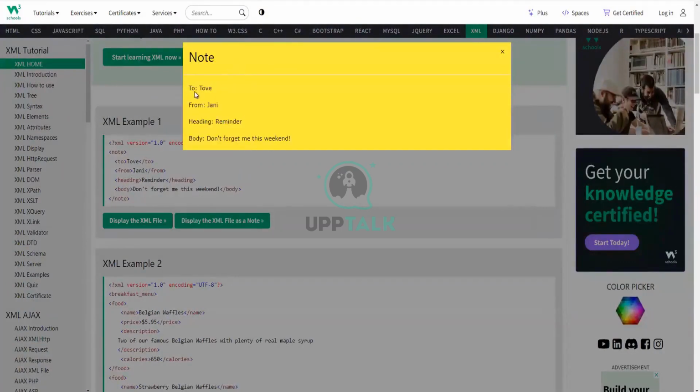There is one node in node. There is two, and in two there is this one, then from Chani, then in a reminder, and so on. Basically, this is the node. This is the actual data you have. And this actual data is being converted in XML, like this one.